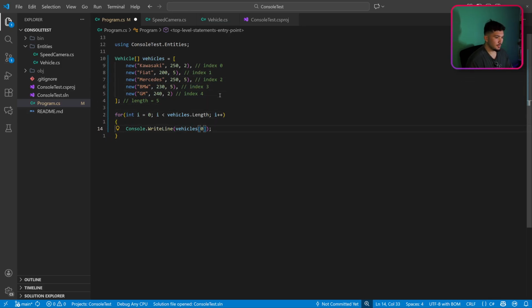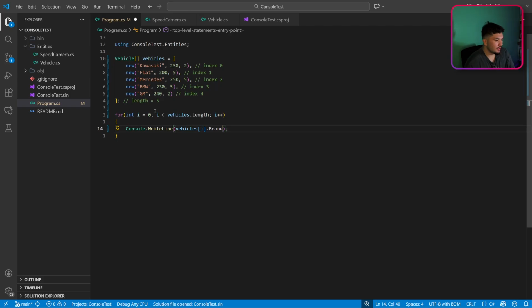So if you do vehicles[0], we are trying to get the first element, which is the Kawasaki. But in this case, we are going through the array and we want to see every brand. So you're going to pass i.Brand.